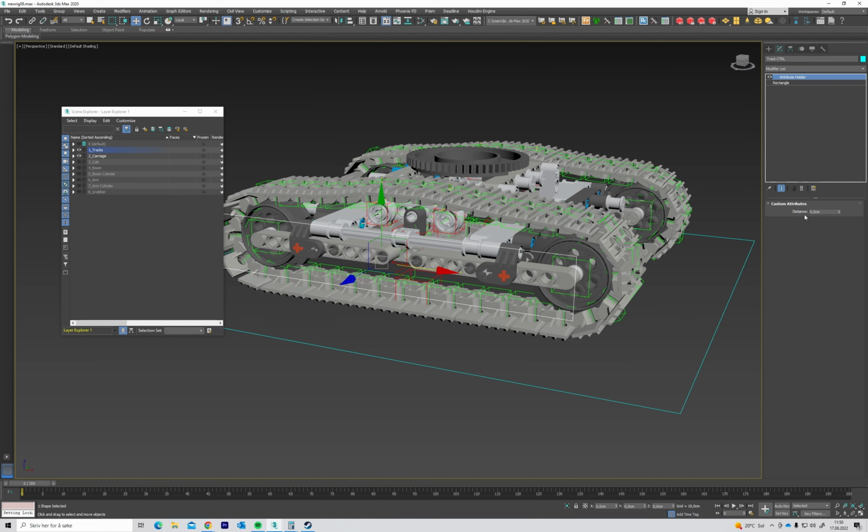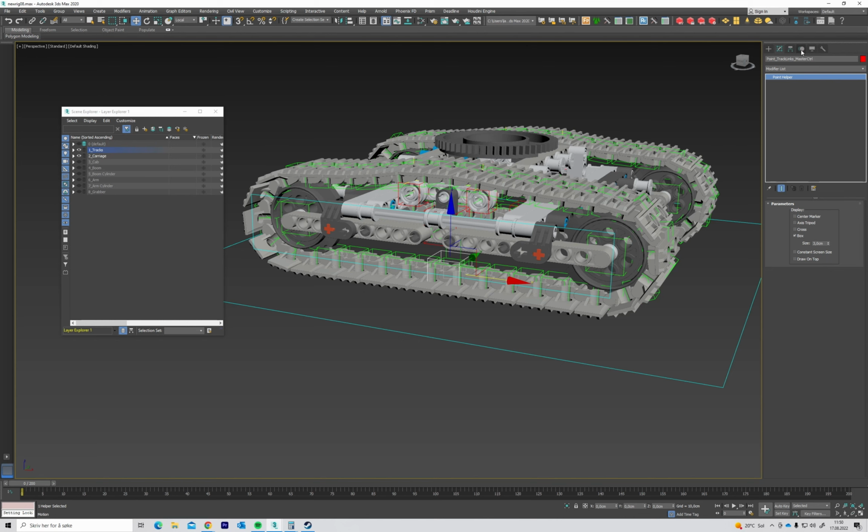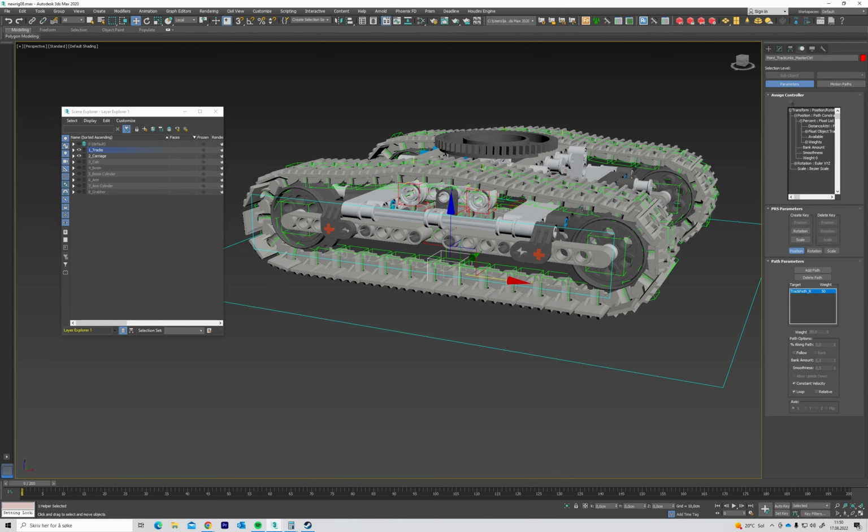But I also want to add the from frame and to frame here on the controller, so that you don't need to go in here and access the controller itself.